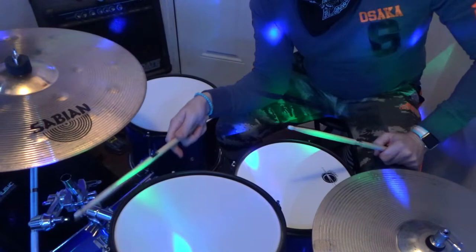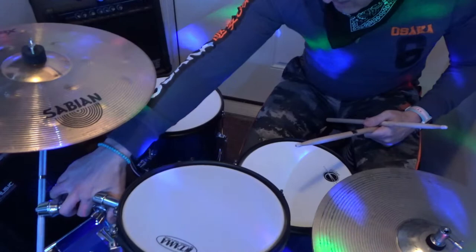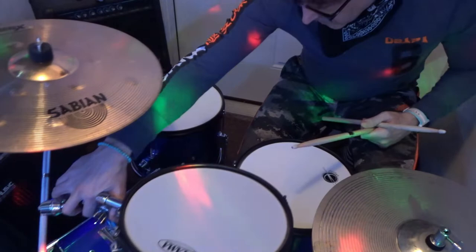And I got some longer floor tom legs coming, some longer bass drum legs coming. Because right now it's kind of leaning with the bass drum lift on it. It should be more like this, like back this way. But once I get those new legs, that should be fine. And yeah, that's pretty much all.